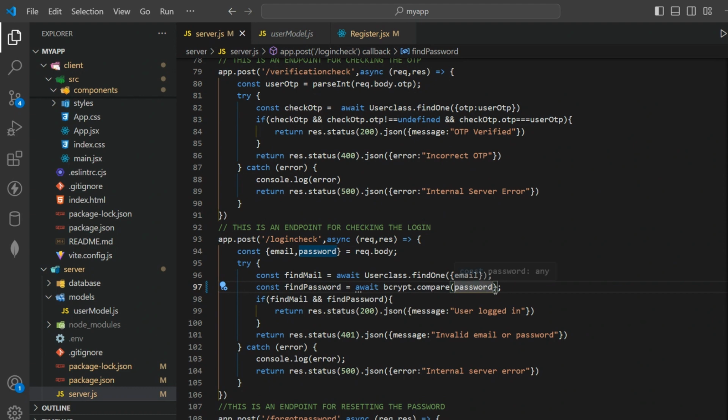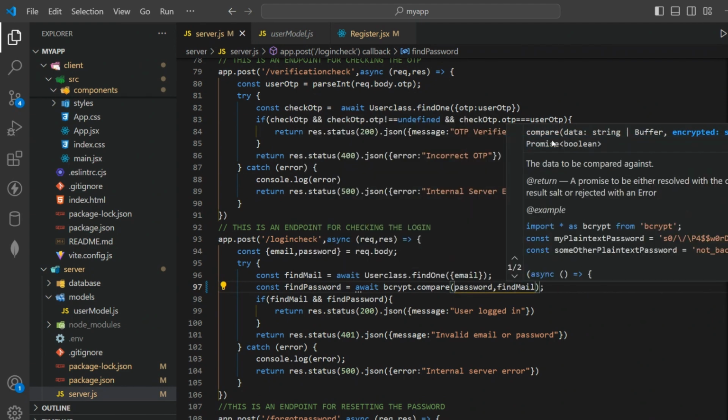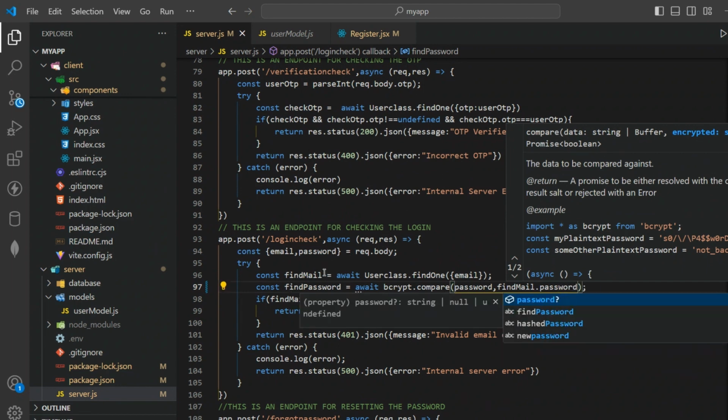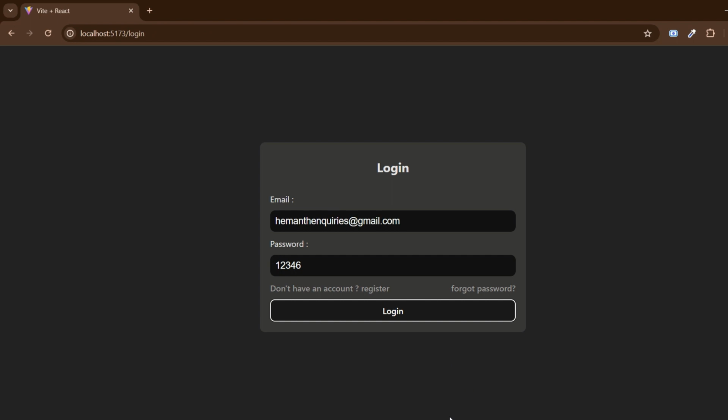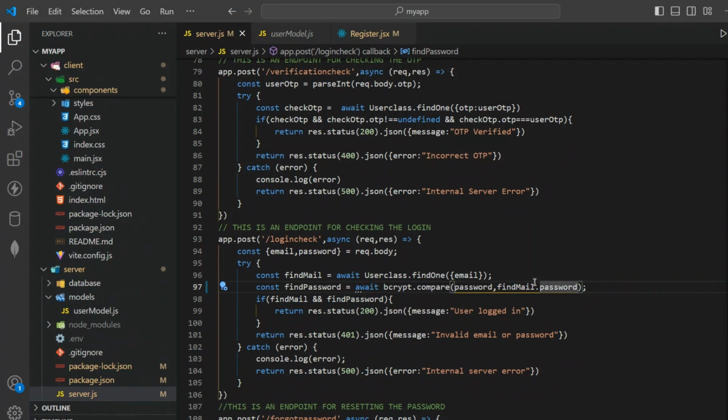So I have to give that, and then we have to give findMail.password, because this findMail is referencing our document, which is this. Inside this we have this password field. That's why I'm giving it findMail.password.